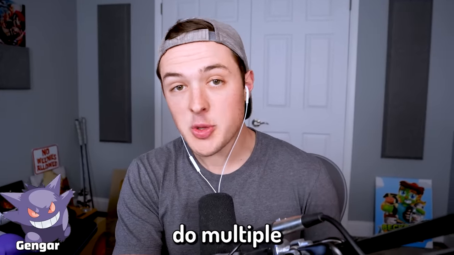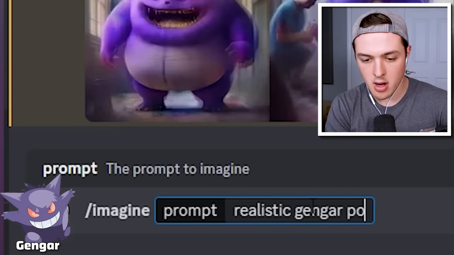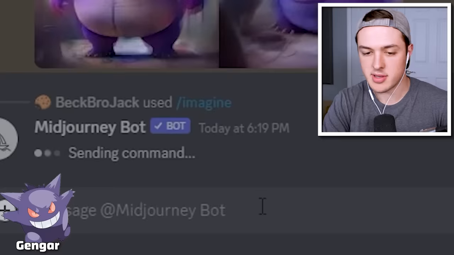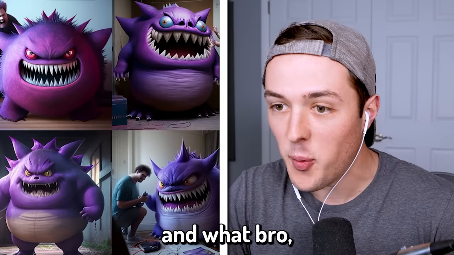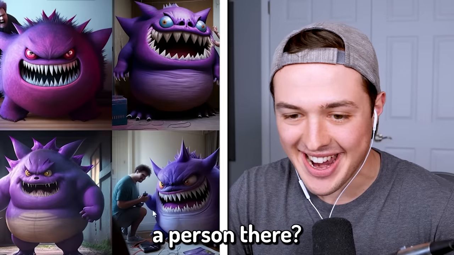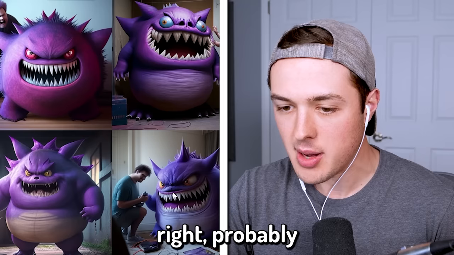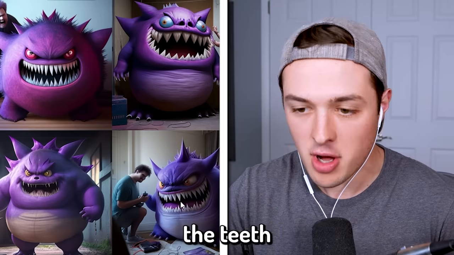I think we can also do multiple at the same time. So we're going to do slash imagine realistic Gengar Pokemon haunting someone in their dreams. Okay, we got a little bit of the first ones back, and what, bro? Why is there a person there? Okay, honestly, out of all of these, the top right or the bottom right probably look the best. The guy is super creepy, but I really love the teeth on Gengar.